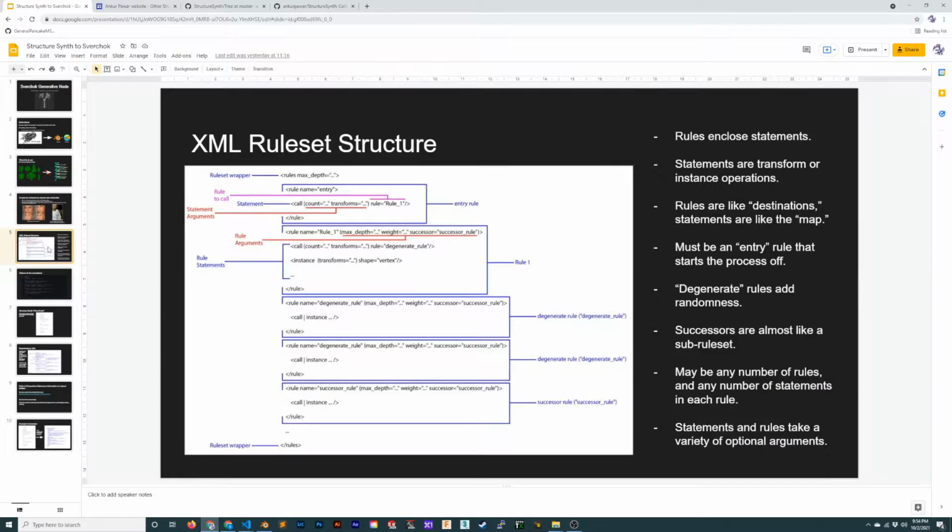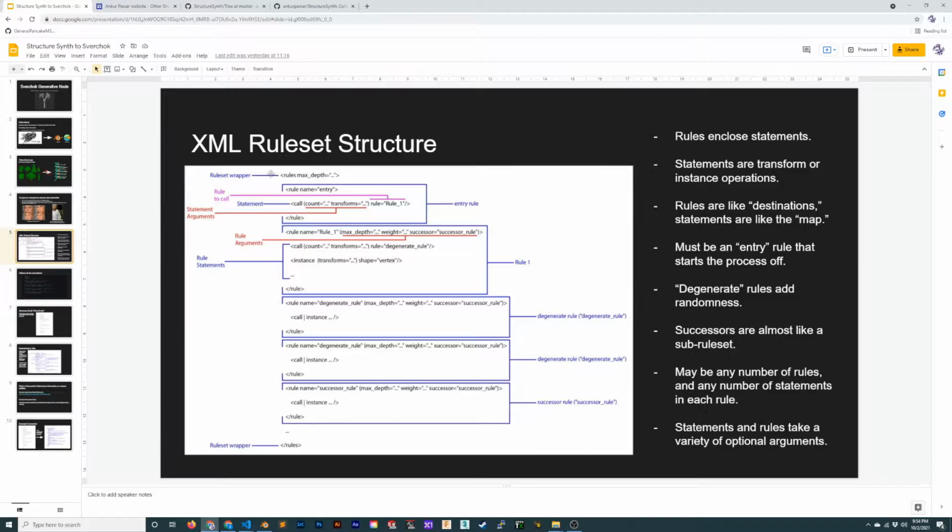So the first thing we looked at was the XML rule set structure. This is an annotated version that I wrote up. And the idea behind this was, I'm not trying to deliver all this information in just this one video. This is supposed to be a rubric to go through when you're converting a rule, so you can refer to this to help you convert it.